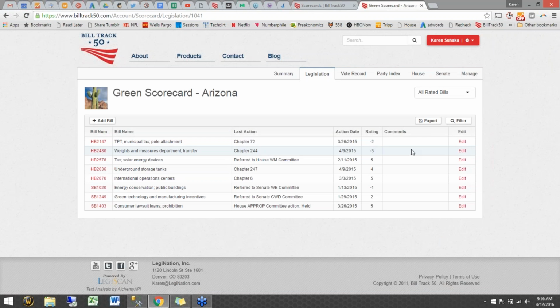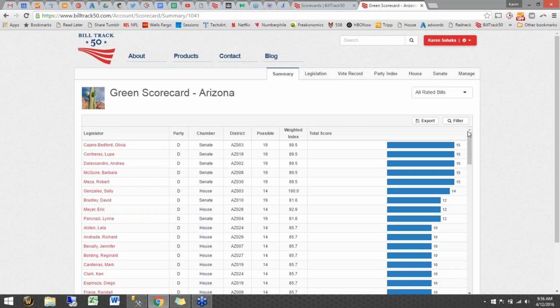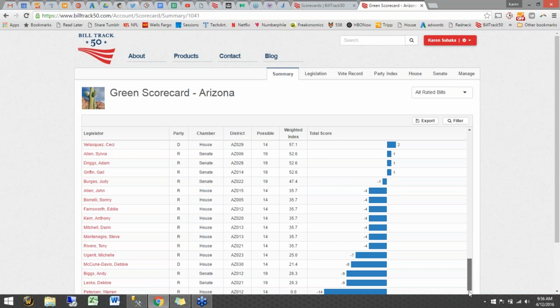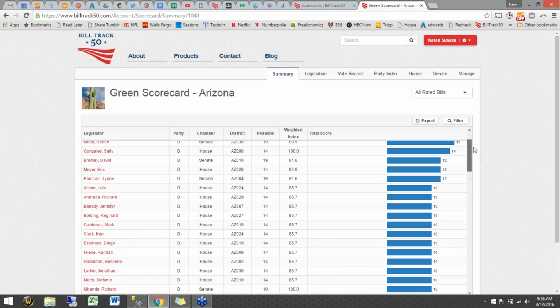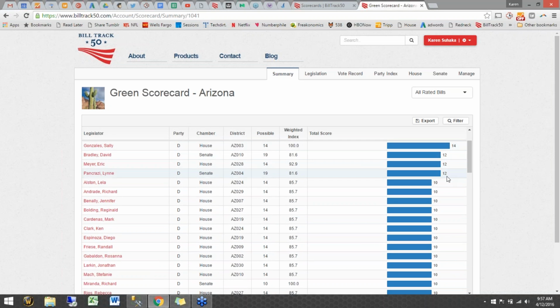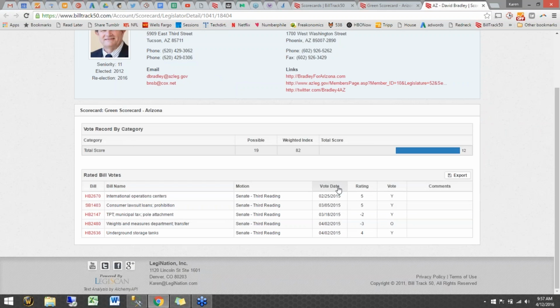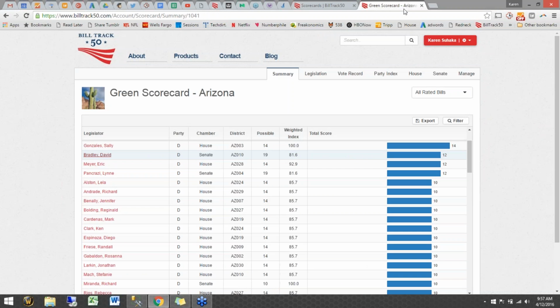Once you've got that all set up, then we add together all the votes and put them together into a summary. So this is the summary, and this shows how everybody voted against all of those bills. And so these are the people that voted with me, these are the people that voted against me. Sort of importantly, these are the people maybe on the bubble that seem to support my cause, but maybe just didn't understand a couple things about the bills they opposed. I can click on any particular legislator and see what all their votes were and where they agreed and disagreed with me. And I've got some really good examples of that from some customers.